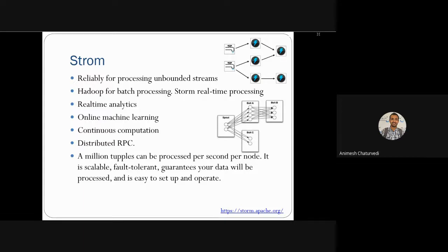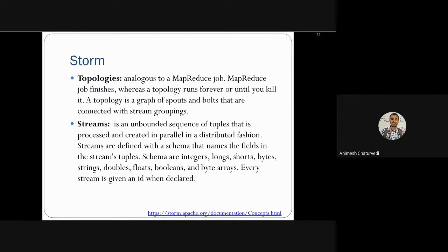The water flow keeps on coming into the different kinds of tanks, and different tanks do the water treatment. At the end, you have clean water separated from dirt, and you'll have better water. This is the way Storm works in real time. We discussed topologies. A topology is basically a graph of spouts and bolts that are connected to process some group of streams.